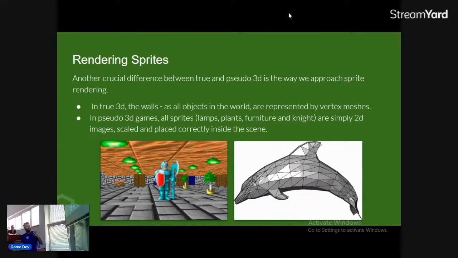which means that in all of pseudo 3D games, even Doom, for instance, which is still pseudo 3D, I hope you guys have played the original one, every time you come across a sprite, a lamp, a potted plant, a desk, or people, it's just a 2D image, which has been overlaid and scaled accordingly. Scaled similarly to how we scaled the walls, but there are no meshes, which is why in all of these games, if you rotate around the enemy, he's always looking at you if they use one sprite. Regardless where you are, you're seeing the same image.